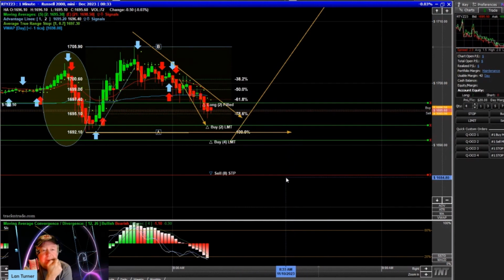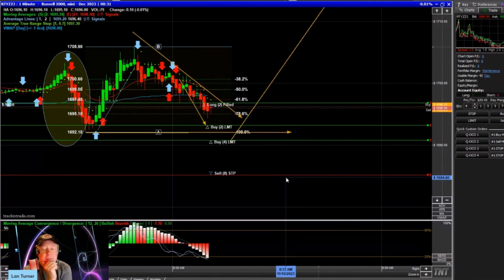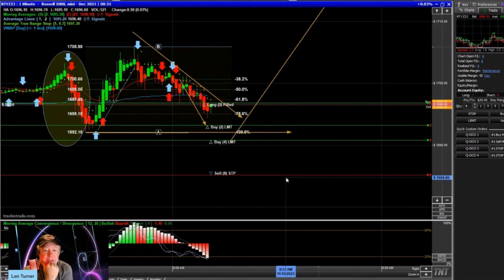If I'm going to play the Christmas tree, I like to do it on the micro minis because you can end up with a lot of contracts sometimes when you're wrong. The micro minis are a lot more forgiving, but the bigger markets pay off a lot bigger when you're right. So it bounced that 78.6. There it goes. Now it's starting to go up. You could roll again right now.